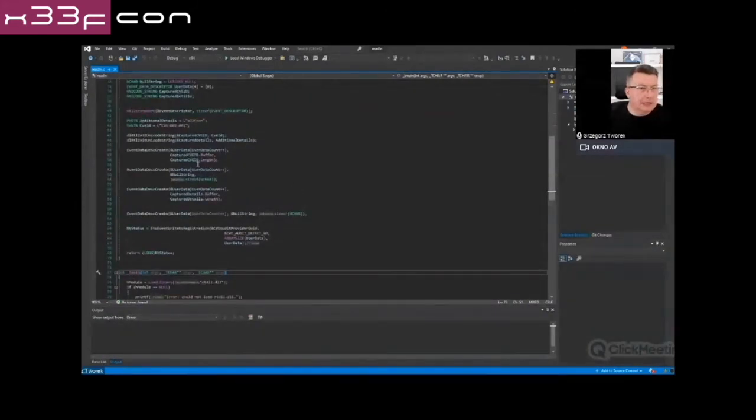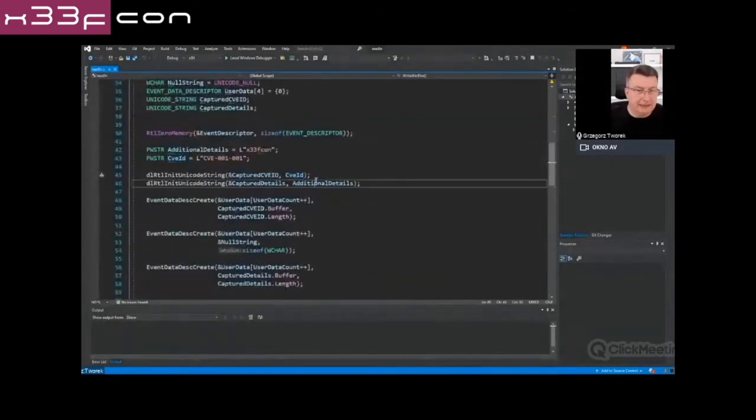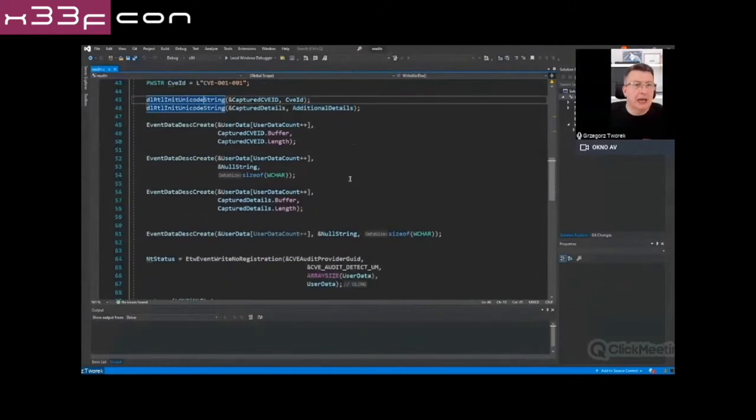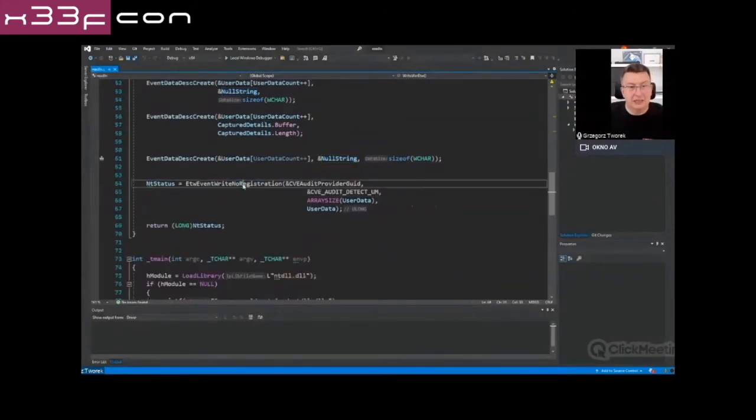It is taking the CVE ID and details, converting them to Unicode strings, then using the API function EventDataCreate to add this information for the CVE ID first, then a null string, then the details next, and then again a null string, and then there is a simple ETW message being sent to the CVE audit provider GUID.